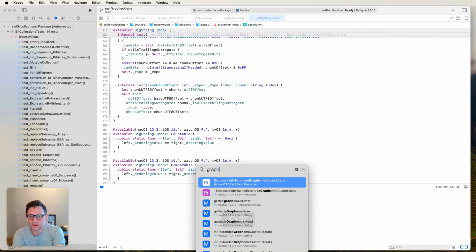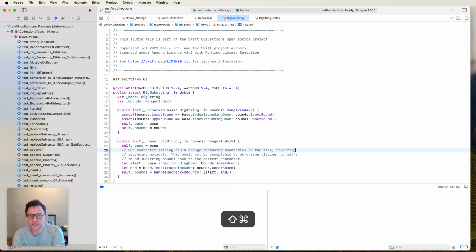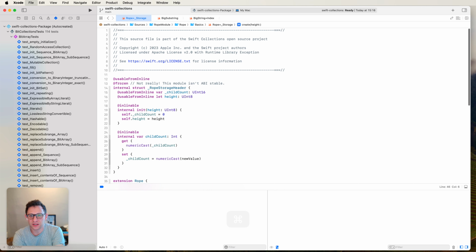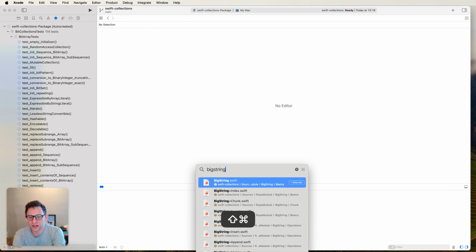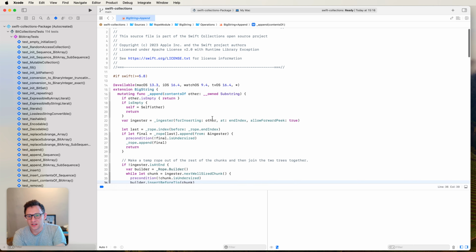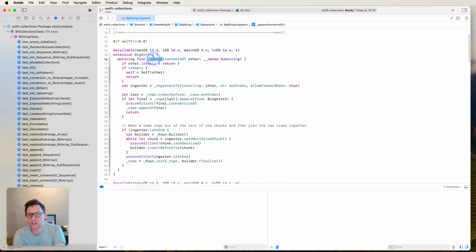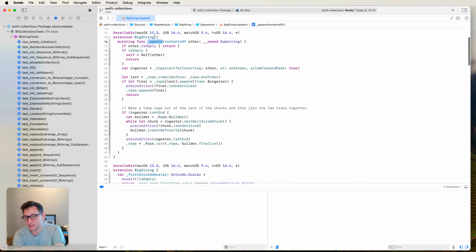But the thing I was going to show you in the big string example, if we do big string, I think append. Yes. So in each of the functions where they mutate, for instance append, there is a moment where they have to, oh, I think this is actually in the ingester code here.